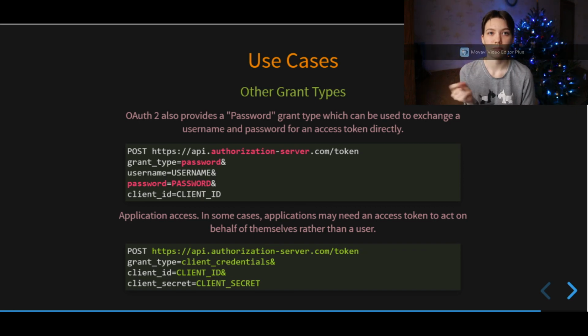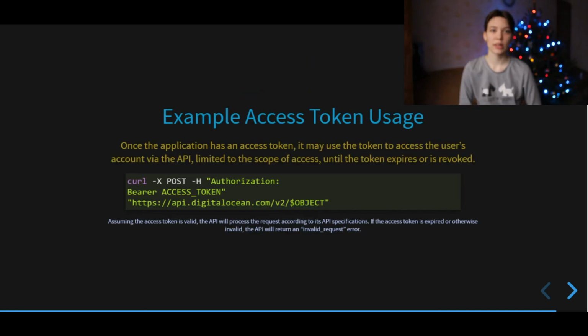In some cases, applications may need an access token to act on behalf of themselves rather than a user. And now you can see the post for application access. Example access token usage.